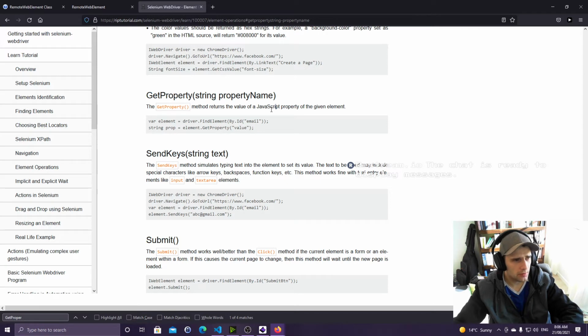Returns the value of a JavaScript property of a given element. Restream chat so we can see the screen. Well, let's have a look what we're at anyway.